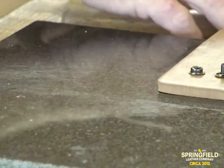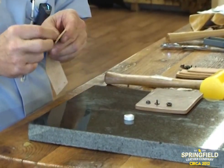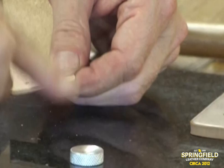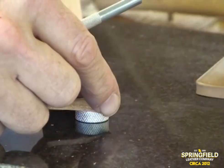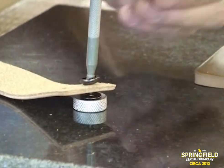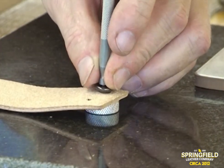Okay, snap setter. The snap I'm setting is a baby dot snap, or a line 20 snap. I'm going to take the cap, put it in my bracelet, and I'm going to set this cap in this little concave anvil. And I'm going to put the socket right over the top of it. I'm going to take my setter. And here's one of the tricky parts of setting the snap. You have to kind of hold this all down together with your thumb and your finger and hold the tool at the same time. Because if you don't, watch what happens.